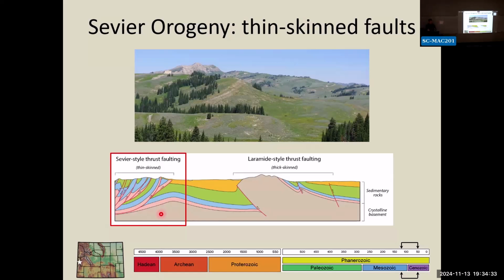And we can see the products of the Sevier orogeny if we go to Wyoming's westernmost mountain ranges. So the Salt River Range, the Wyoming Range. This photo here is from the Wyoming Range, and it's looking north. And this peak here is composed of a sedimentary unit that is actually older than the rocks to the right here that are under it. And the reason these rocks are here is because they were thrust up and over the younger rocks to the right. So again, that thrust faulting occurring from west to east.